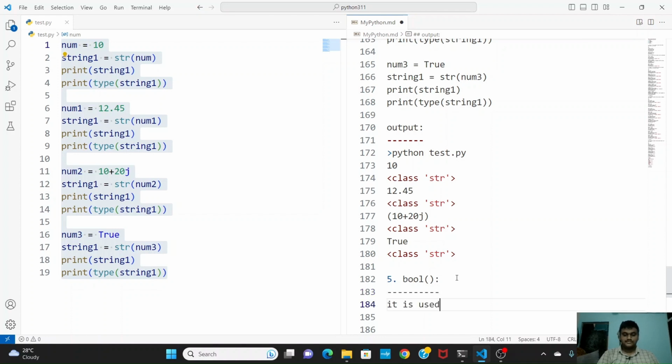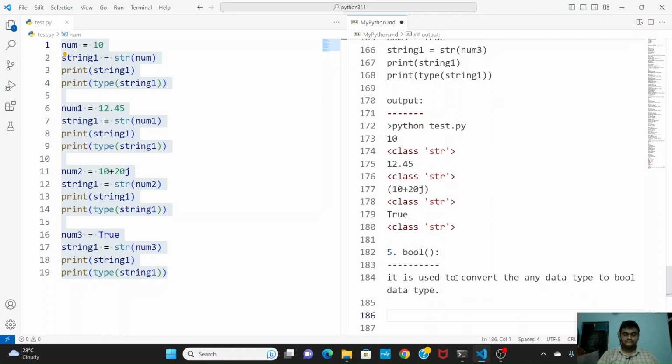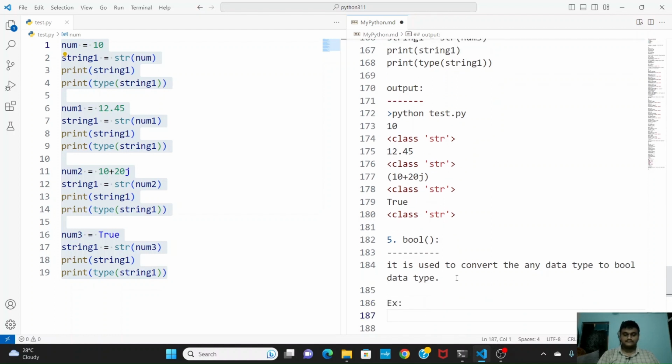Fifth is the bool function. It is used to convert any data type to boolean data type. We will see an example.